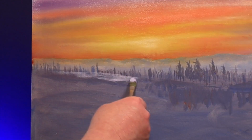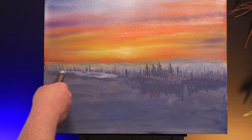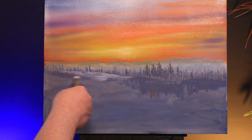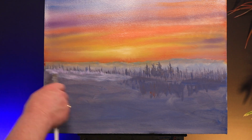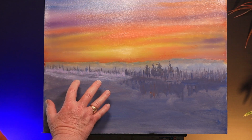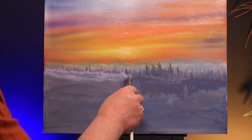And I'm putting this on pretty thin. You can see by doing that, some of that lavender colour comes through. This way of layering one paint over another helps me create depth and distance in my work. Once again, I want to keep in mind we have something that's going to be coming through here in a minute. So a lot of what I'm doing here is what I call filler. It's just got to be in there, just in case there's a gap.